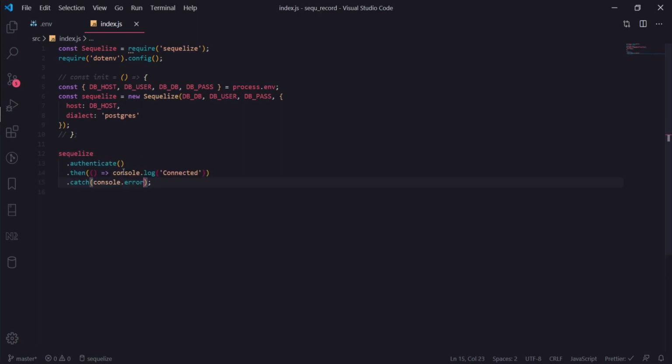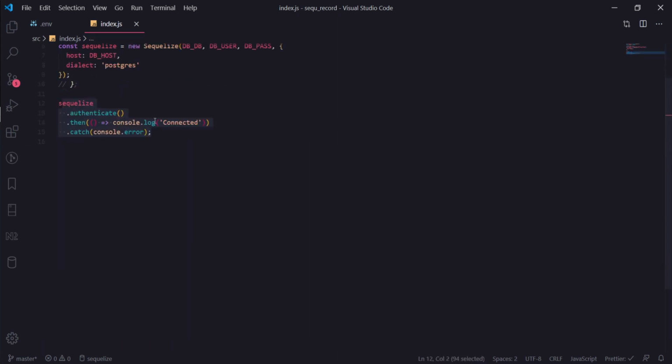By the way, if you wonder what's the difference between .log and .error, this will put it inside the standard error output, and this will put it into the standard output, which will make more sense when you deploy some code as a service and you want to look at the log files. Some people put even the errors inside the log files, which is very bad. So just for your information.